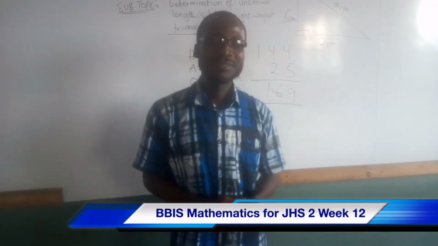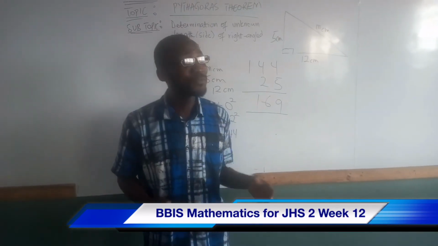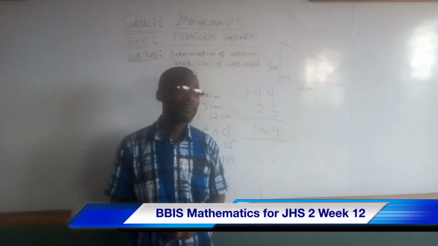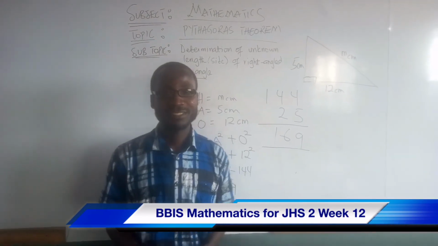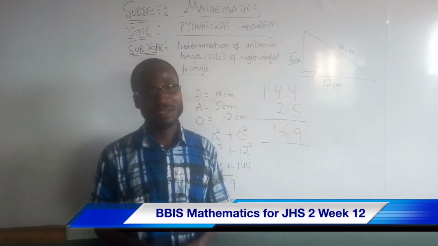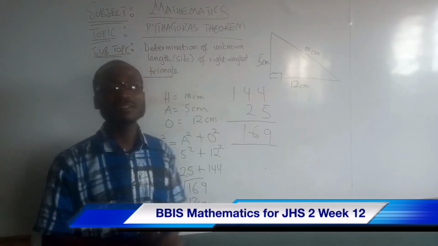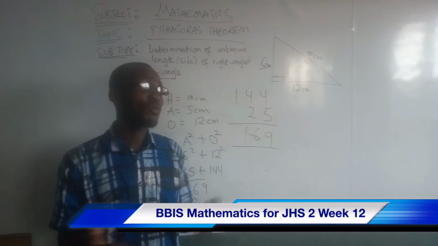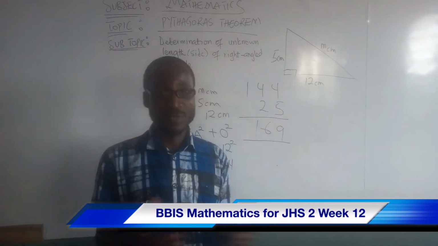Great, children. It has been quite wonderful coming your way in the comfort of your homes with a wonderful topic like Pythagoras theorem. But as is very typical of me, I want to quickly wrap up my topic. So what have we done so far? We have looked at the Pythagoras theorem, and specifically the triangle that he based his theory on, the right-angled triangle. And we said, what is a right-angled triangle?